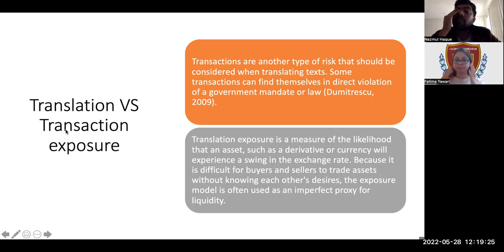It usually helps investors, financial organizations, and companies trying to look for a loan. They have to show a portfolio of how, when they are doing these sales, the trade of imports and exports, they are able to manage and face these changes, and how badly they are getting impacted. So that is actually the difference between transaction and translation exposure. Thank you.